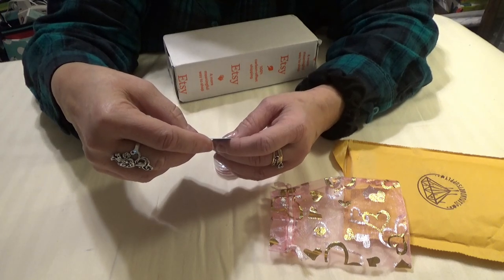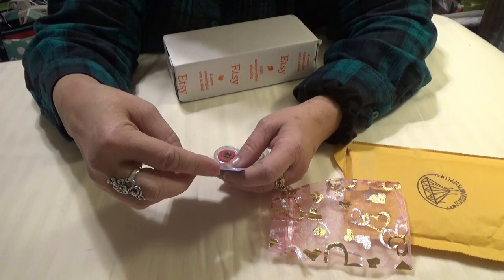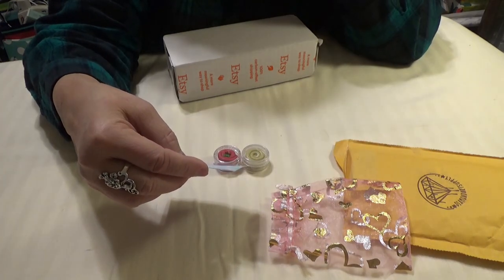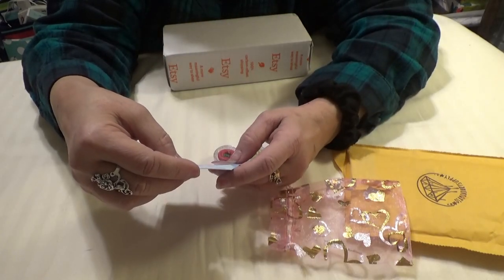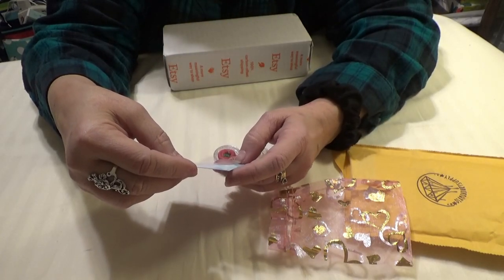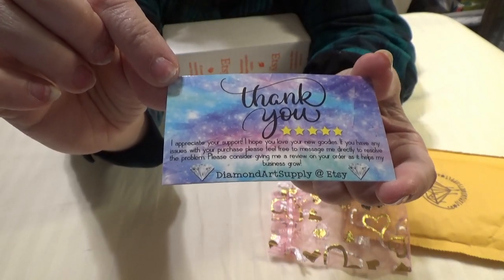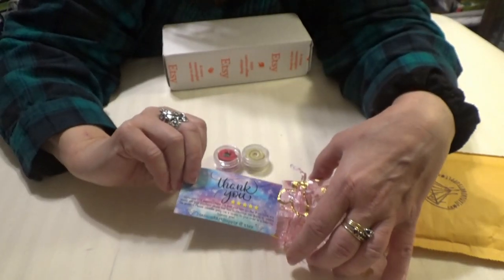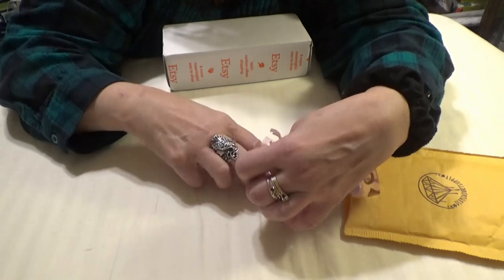Diamond Art Supply on Etsy. I appreciate your support. I hope you love your new goodies. If you have any issues with your purchase, please feel free to message me directly and resolve the problem. Please consider giving me a review on your order as it helped my business grow. Okay, here is her thank you card. And I definitely will after I try them out for sure. But I wanted to see how they're going to work.